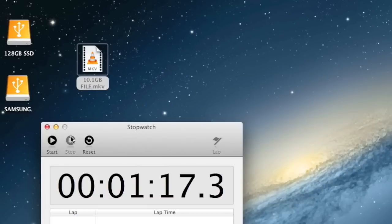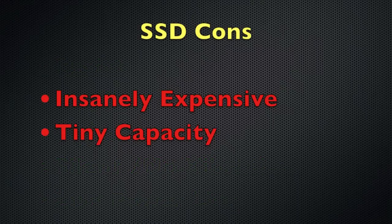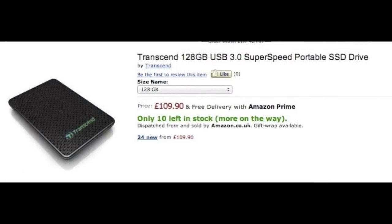In the SSD's favour, it is faster, smaller, lighter, it's silent, it's got no moving parts, so no vibrations, and it will use less power. But on the flip side of the coin, it is insanely expensive for the amount of memory that you're actually getting. So for most people at the moment, it's probably a better option to get a traditional external hard drive, but for me I needed something silent, small and light, so this was suitable.